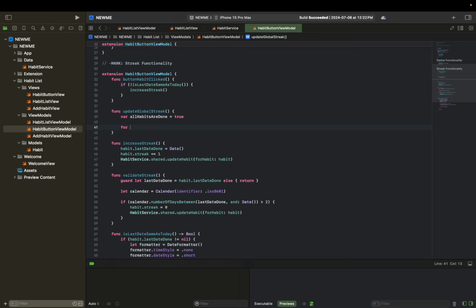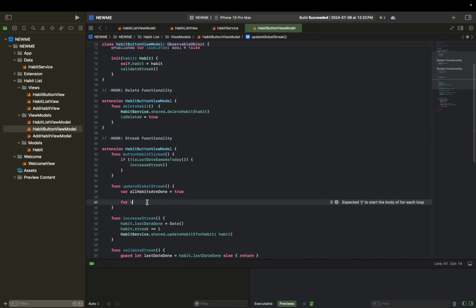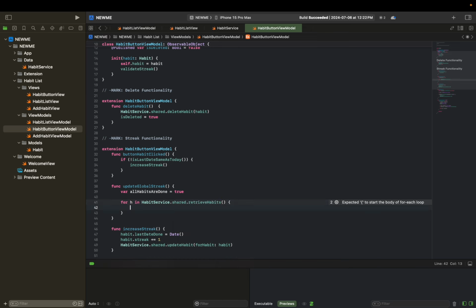So we'll do a for loop and I'll call our habit H. The reason for it is that we have our habit that is published here and I don't want to make it confusing for the code of which habit we're using. So habit service shared and retrieve habits. Here we're going to loop through all of our habits that we have saved, and we're going to use this variable H as the one we're currently looping through.